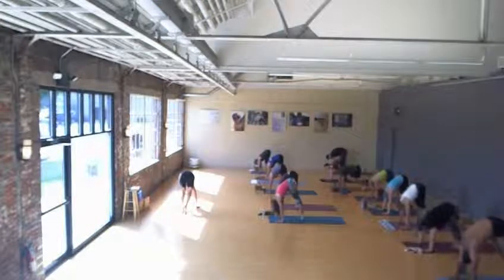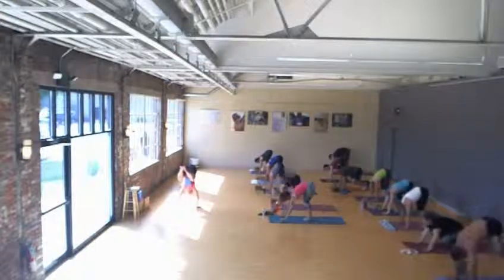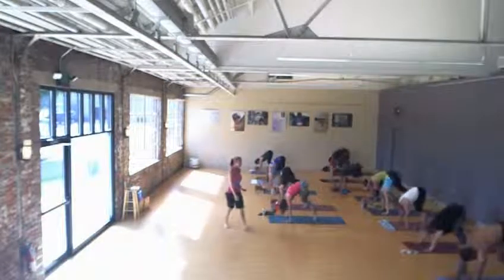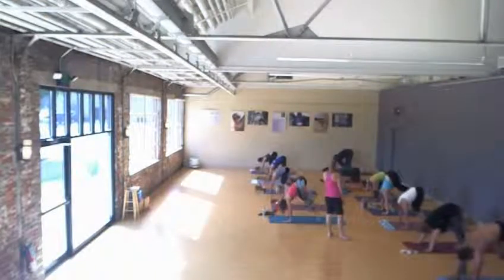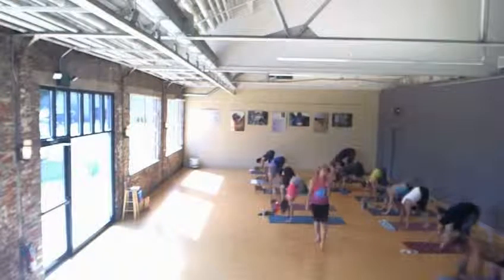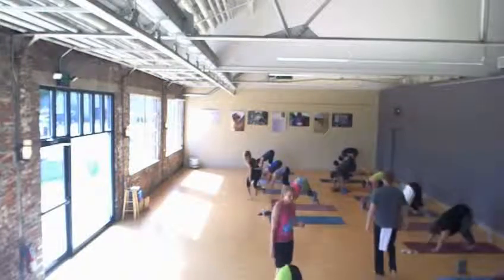So these are little just baby hops, just a little hop. Barely touch your toes, a little hop, lots of control. So not donkey kicks or flailing, tiny little hops, take 20 of them. You can count, or you can just go upside down and hold it for 20 counts. You have those two choices. Just controlled baby hops, knees wide and feet pressing together.